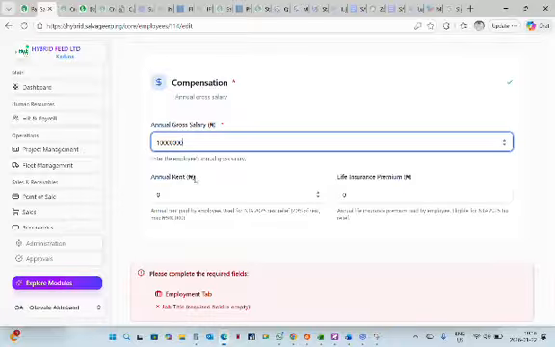The reason why we provided this annual rent, this is where you now enter the actual rent of the employee. That is the rent that the employee is paying. The reason they must provide this rent is because of the rent relief that is provided in the new tax law.